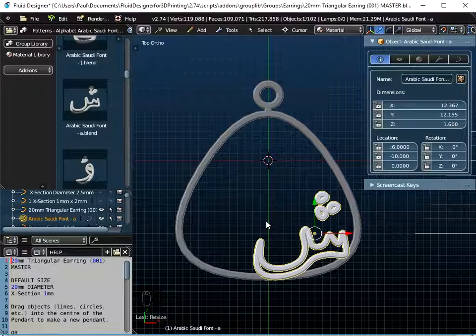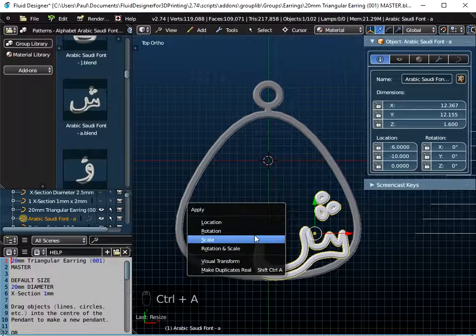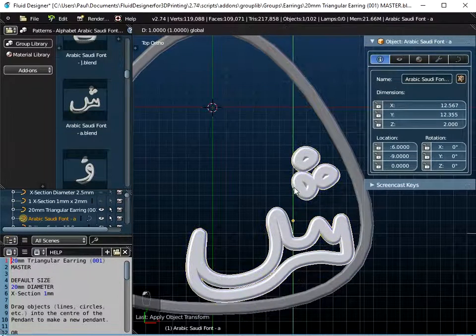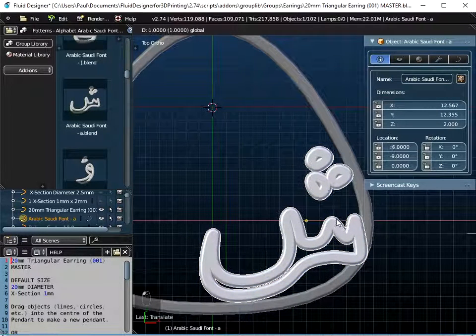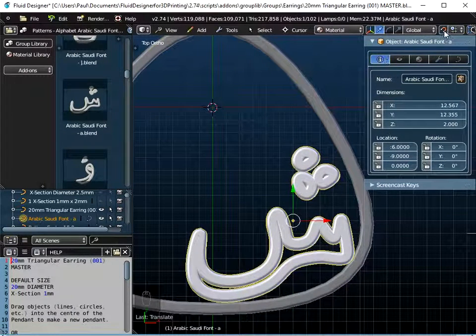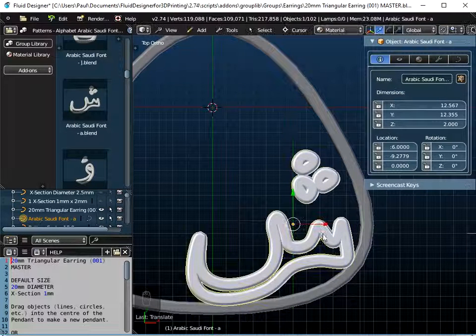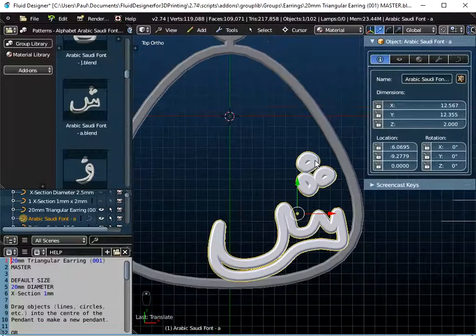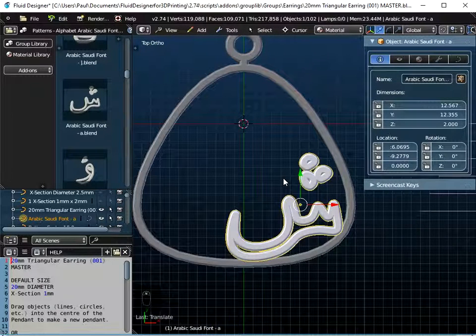Now what you always have to remember in Fluid Designer, if you scale an object, you need to do Control A and apply the scale, and notice the thickness change very slightly as I did that. And so now I'm just going to reposition that. Now I'm just going to switch off the snap so I can position it so that it's just overlapping at the side. Now I know these bits are not overlapping at the moment, but I'll fix those in a second.